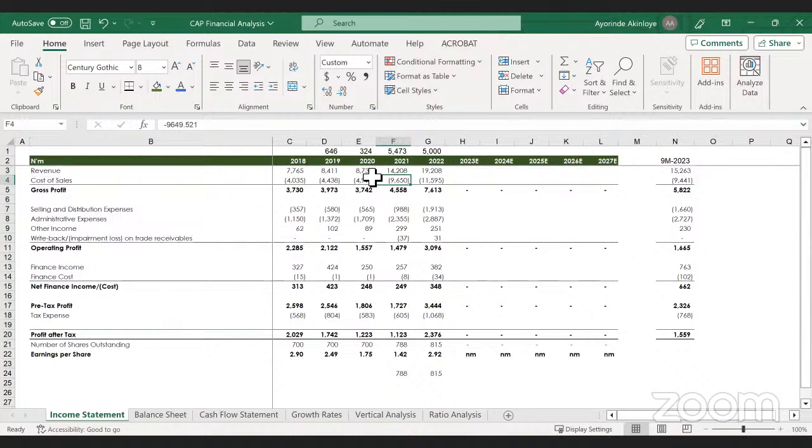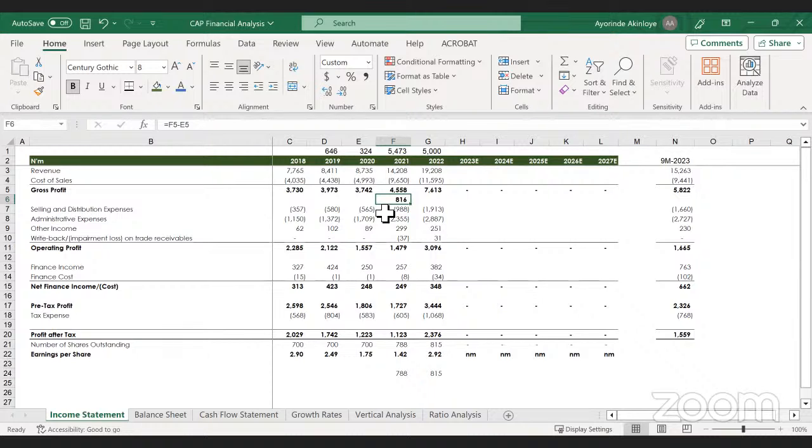In 2021, there was an increase in revenue from 8.7 billion to 14.2 billion. So revenue increased by almost 5.5 billion. But profits increased by only 816 million. That is a problem. Meaning, despite increasing revenue by 5.5 billion, gross profit only increased by 816 million. That is a very big concern. So you want to investigate why that happened.